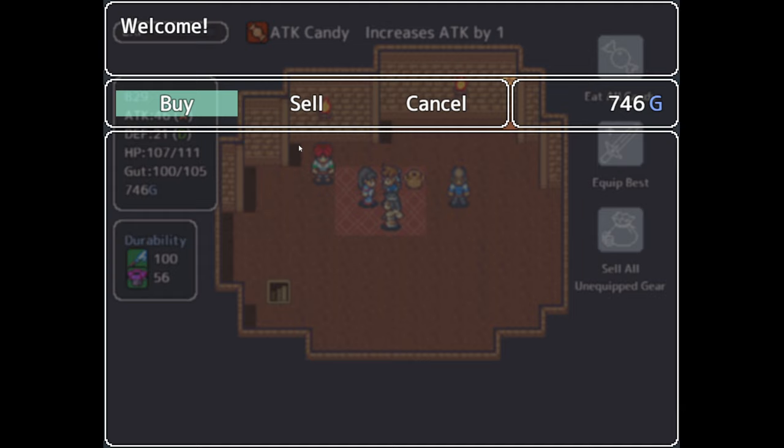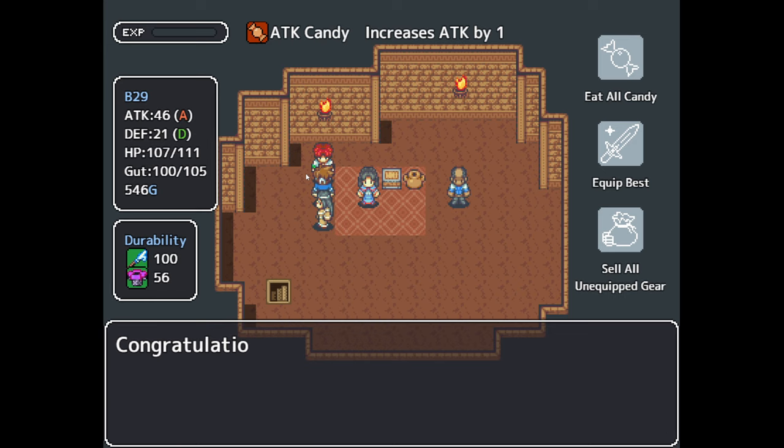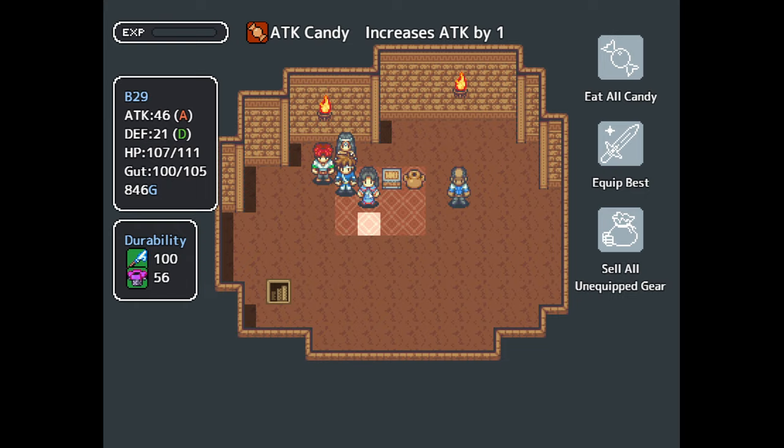Let's go. We have an A rank on our attack. What if we just attack so much that we just don't need to defend? A scratch lottery ticket? Yes. You got the third prize. Okay. You only get one try at the lottery, just like real life.